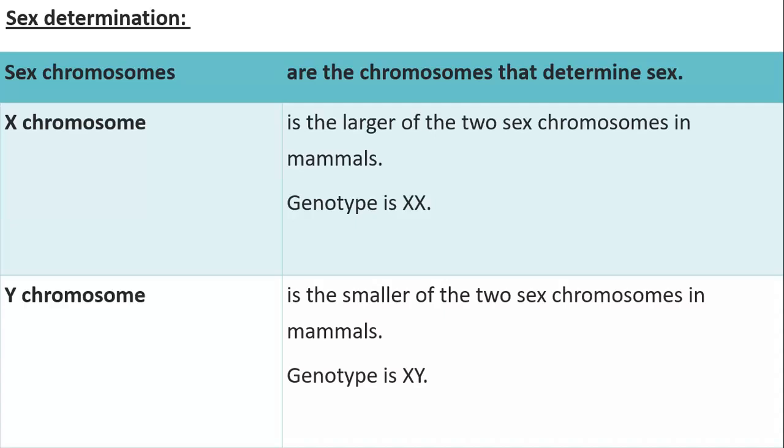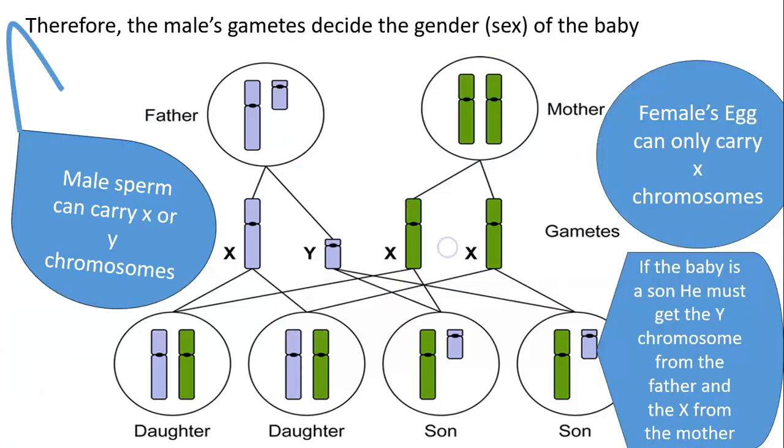We will not be asking you about the inheritance of a full chromosome, except only in the case of sex chromosomes. Something else you need to know is that the X chromosome is much larger in mammals and it carries a lot more genes than the Y chromosome. And that's for obvious reasons, because the X chromosome is present in both genders, while the Y chromosome is only present in males. So the Y chromosome is only responsible for gender determination, while the X chromosome contains other somatic genes or genes responsible for other traits.